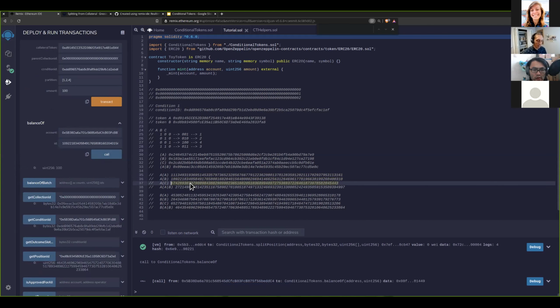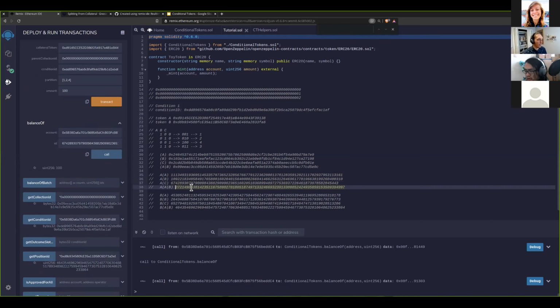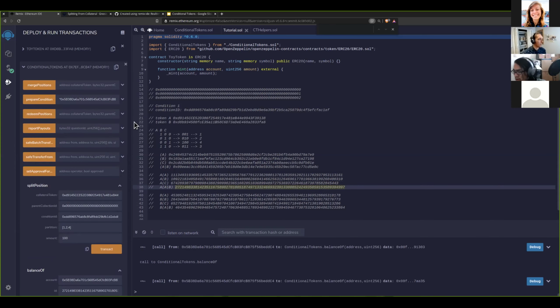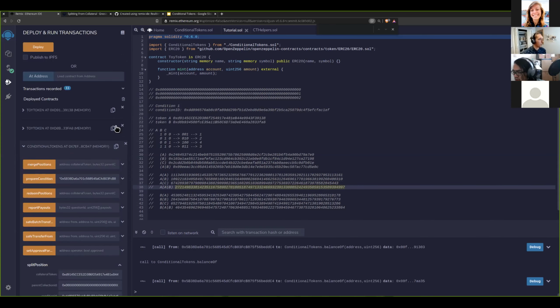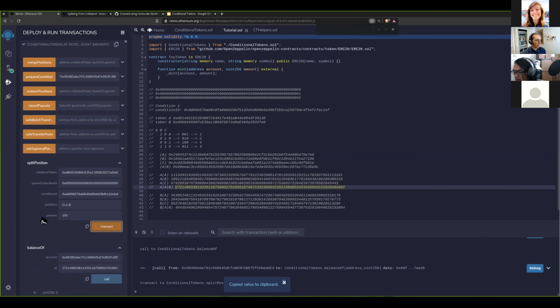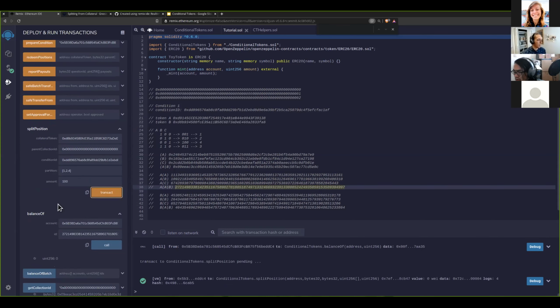So we've got 100 in that one, we've got 100 in this one, presumably, and then this last one here should be a balance of 0 because we did not split into this index set, into this collection. So that all kind of worked as expected. Let's go ahead and do the same thing for token B. There we go. And I'm not going to bother checking the balances on those because it should have all worked as expected.